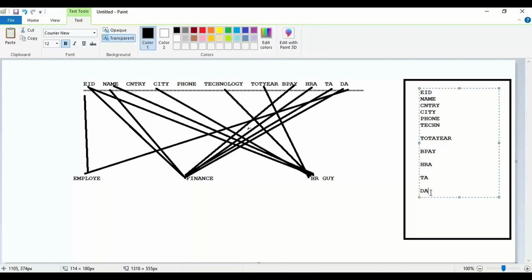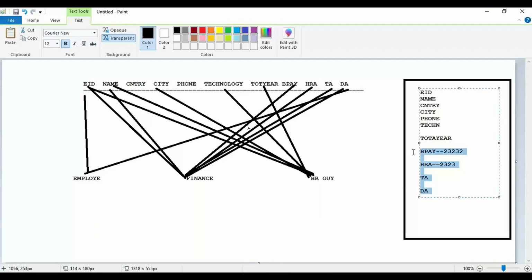Now I am giving control on this table to the employee. Now he is changing his basic pay, his HRA, his DA. Can he change it? No, sir.